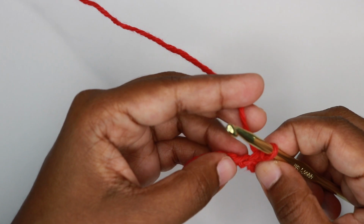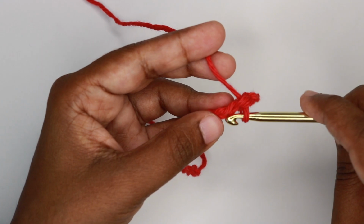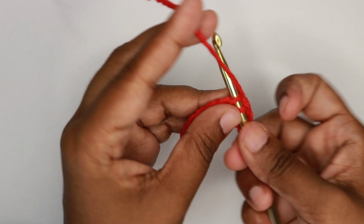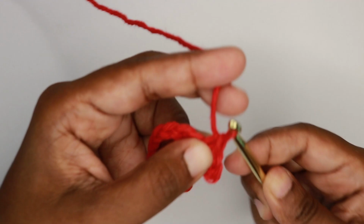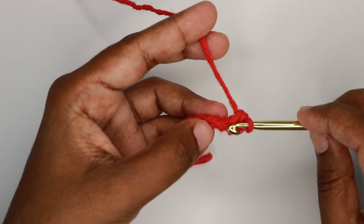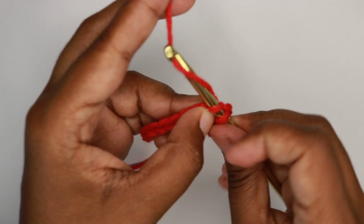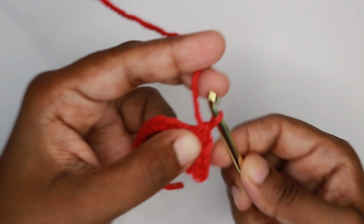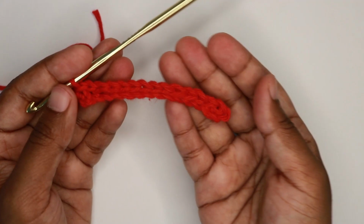Okay, we will do few more stitches. Insert into the next chain, yarn over and pull through. See? Insert, yarn over and pull through the two loops at the same time. So this is how our single crochet will look like.